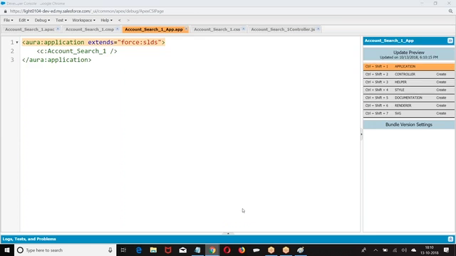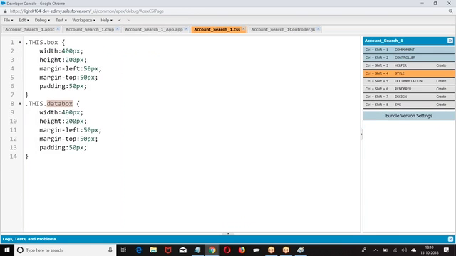We are given this. If you want to increase, we can increase the width. Okay.